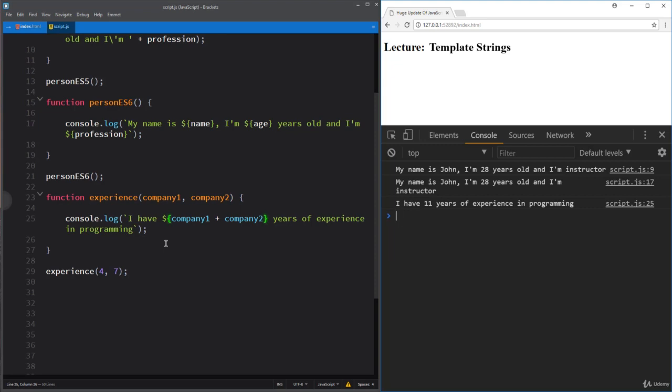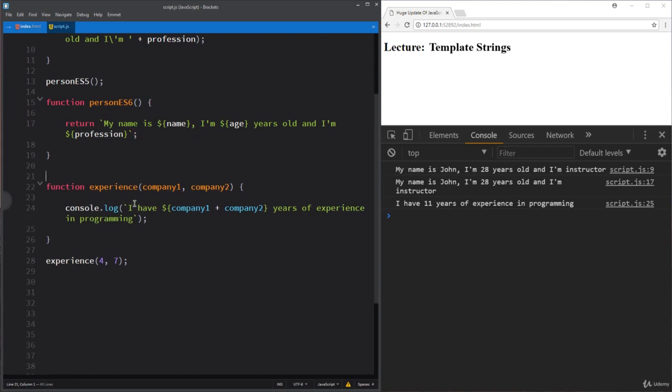Okay, besides that, we are able to invoke a function inside curly braces. Let's use here the value from the personES6 function. For that, let's change this console.log into a return statement in order to get the value.